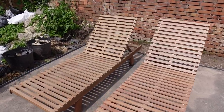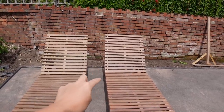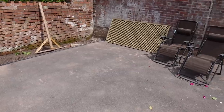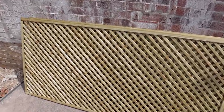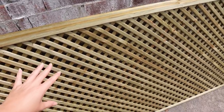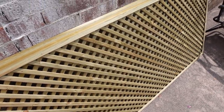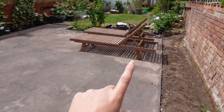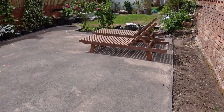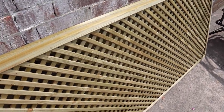I think this space is where the lounges are going to go - I've got a little table arriving today to go in the middle. And this is the trellising that we're going for. I was going to paint it a colour - this is actually from a cheaper company than I mentioned in previous videos - but now I'm thinking maybe keep this gorgeous wood colour because it ties into the garden so nicely. Maybe I need to find a stain for this.